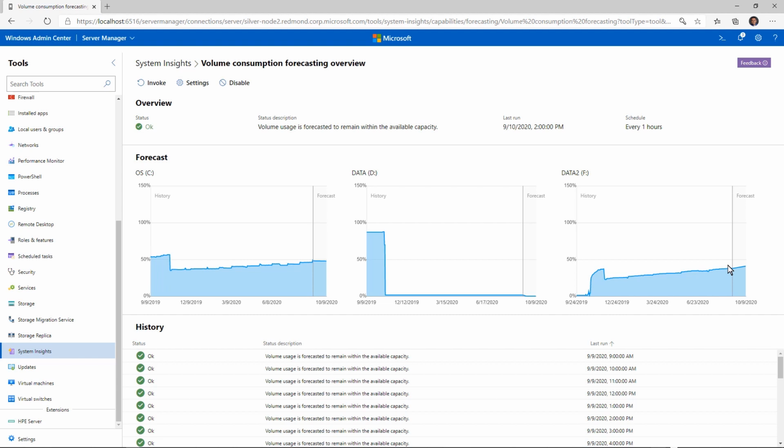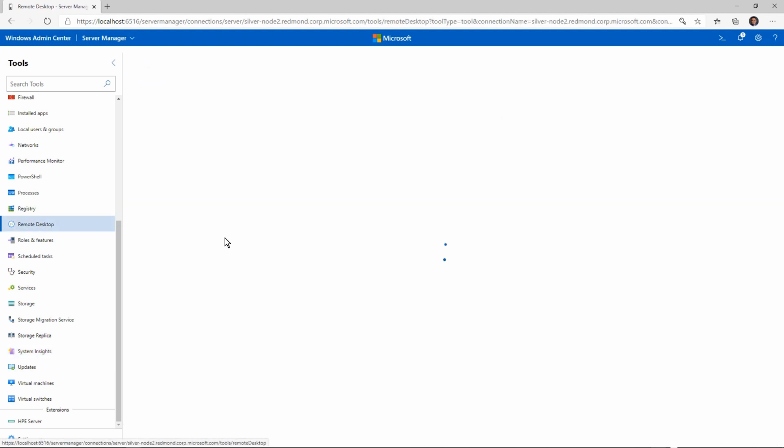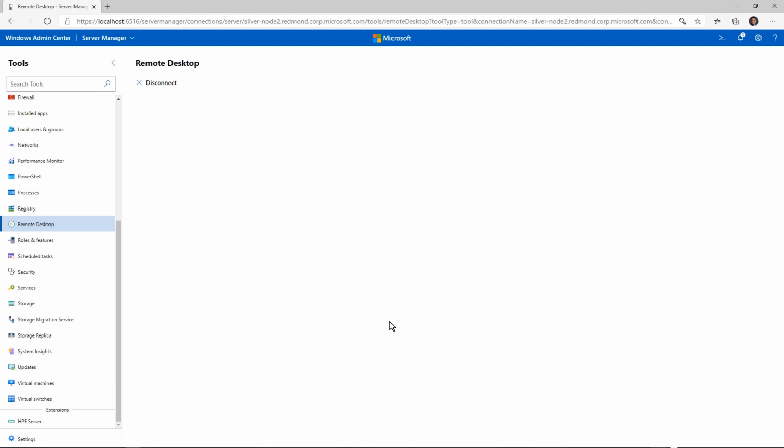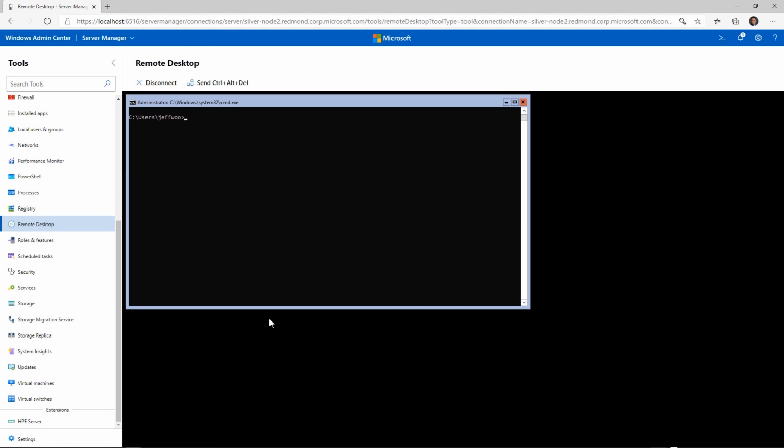So lastly, before I finish this demo, one thing I wanted to point out is, again, I told you Admin Center can manage your servers anywhere. Could be running on physical, could be running on virtual, could be running on Hyper-V, could be running inside a VMware VM. It doesn't matter where Windows Server is running. But the other thing I wanted to point out is it also doesn't matter what I'm running in terms of the OS. Is this Windows Server with the full GUI, or in fact, is this server core?